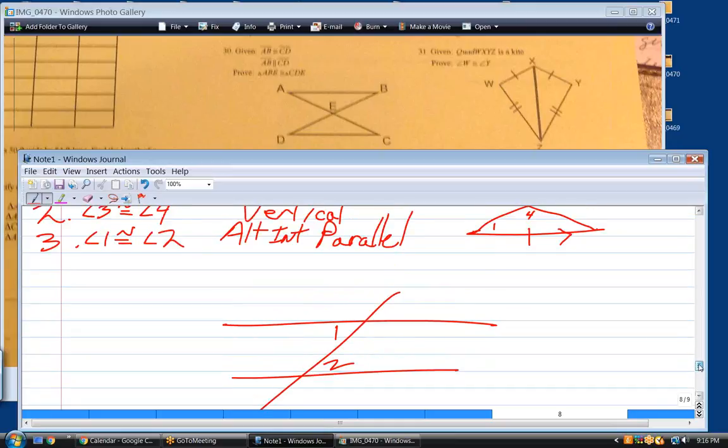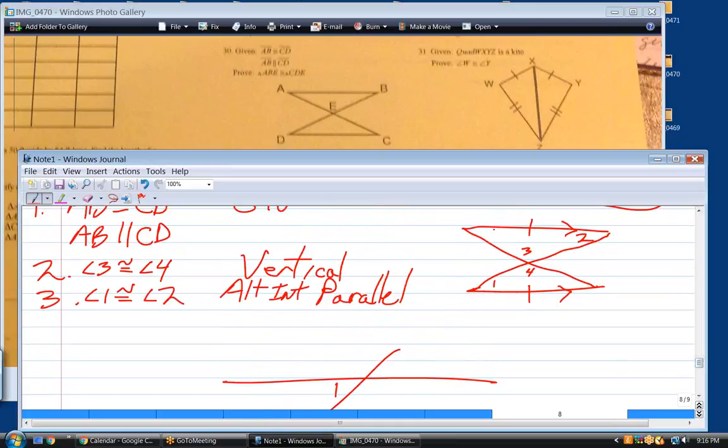Well, that's all we're looking at here. There's the two parallel lines, there's the transversal, 2 is equal to 1. And you probably can get away with just saying that, based on the fact that the parallel lines, that's what makes 1 equal to 2.